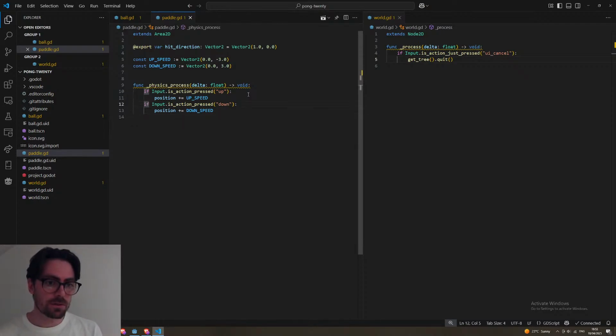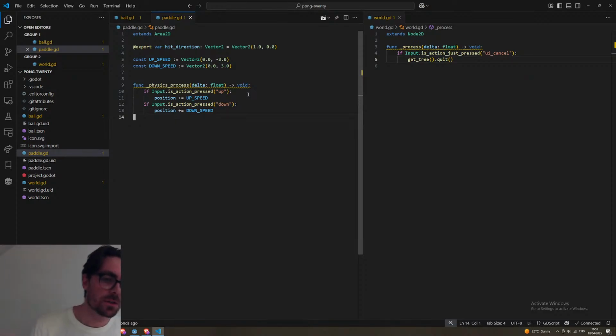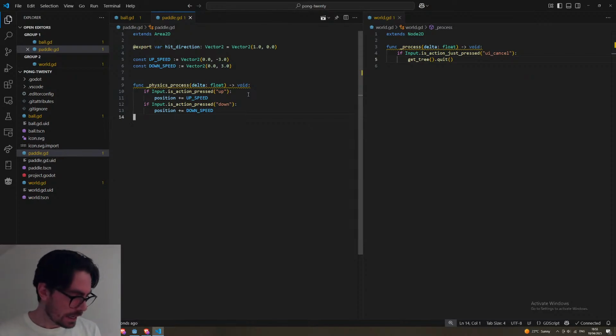If I have an elif here, then we have an interesting situation where the down is ignored if they're both pressed and you just go up. But if you write it like this, then they cancel each other out. There's another way to do it, a built-in function, like get movement axis. Not going to talk about that today. This is fine for now.